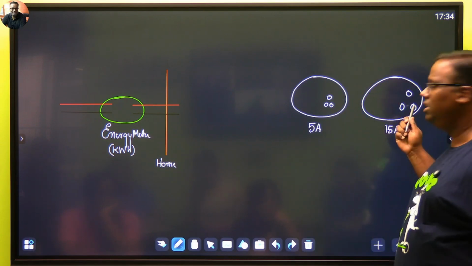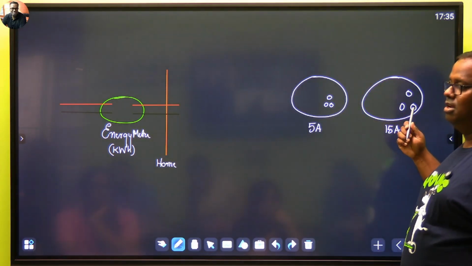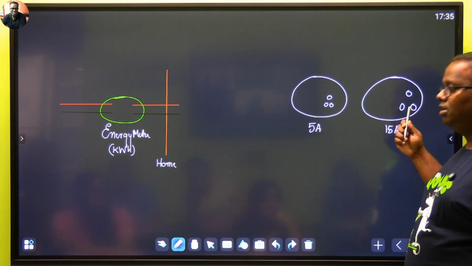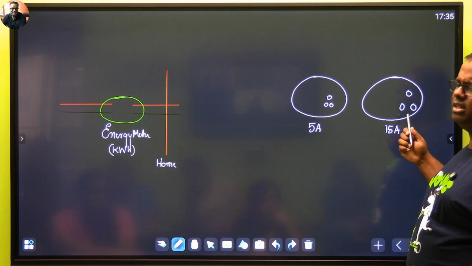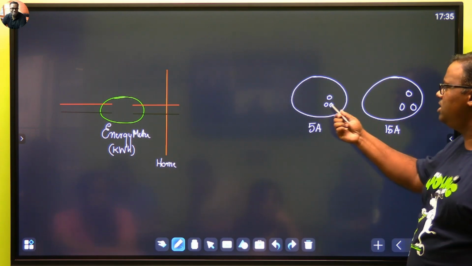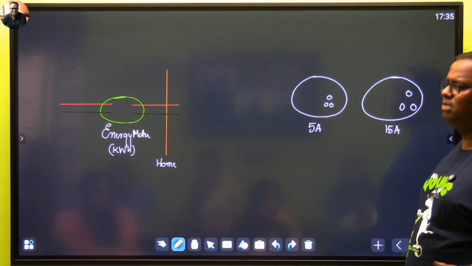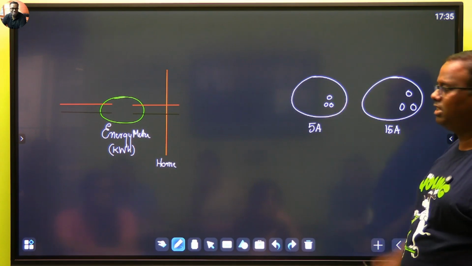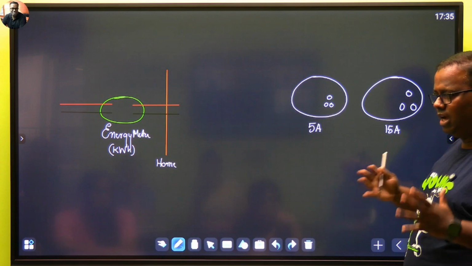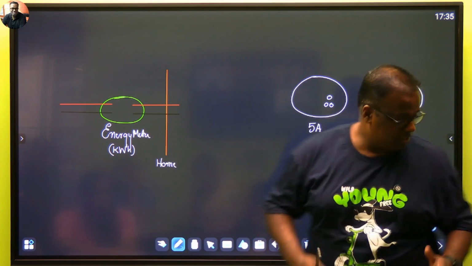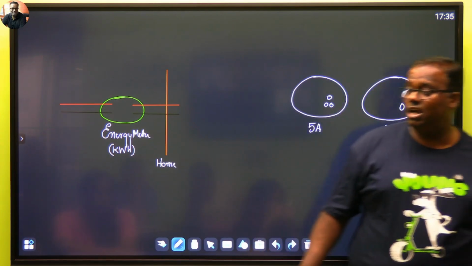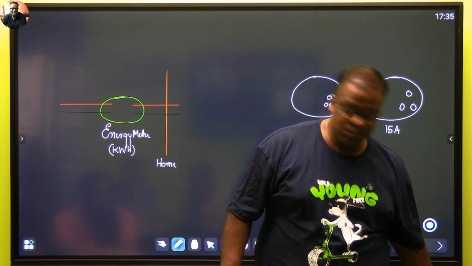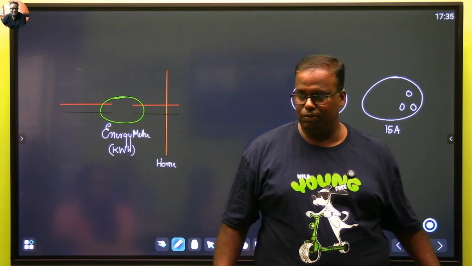So where have you seen this? You have seen this in geysers, microwave, washing machine, air conditioner, and all high current devices. Where have you seen the small ones? Near your bedside table or your drawing lamp, all these, okay, the television and all. Anything which is high current capacity, right? For example, this particular UPS is a high current device. If you see, its plug is quite big, it goes inside a 15 ampere socket.